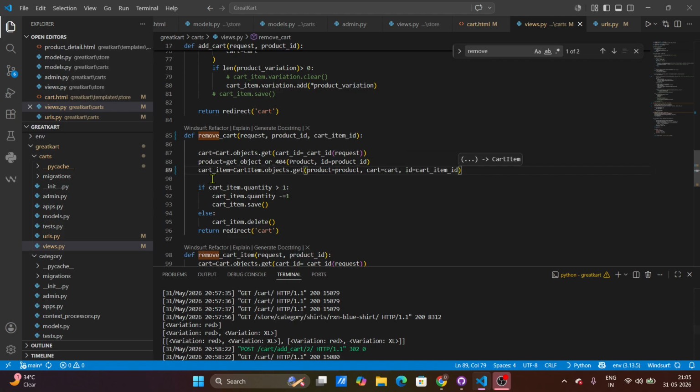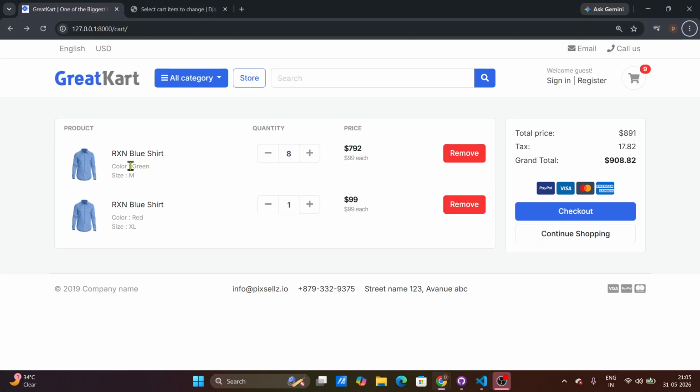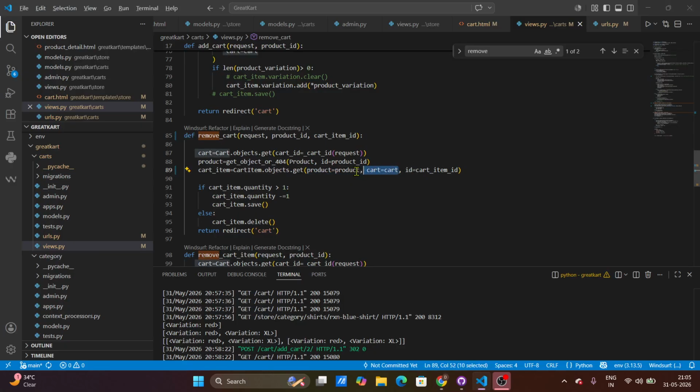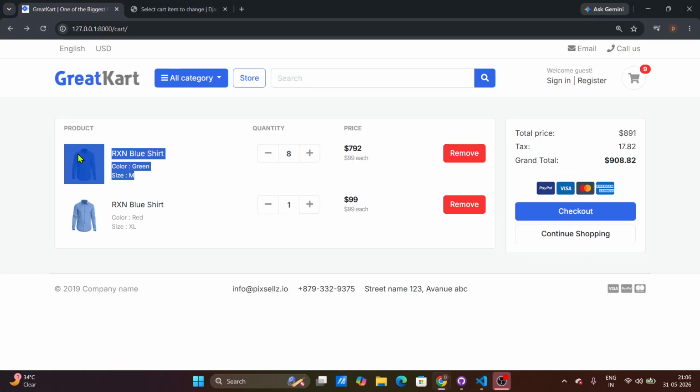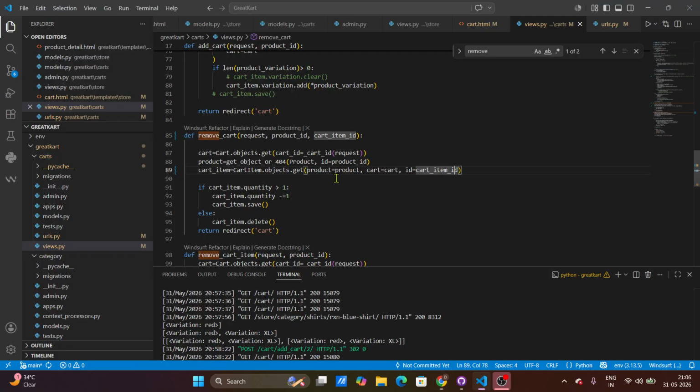So inside this cart item it will find basically the product of this current product, and cart is current cart, and id which has this product's cart id. When you press this, it will send all of this to this view.